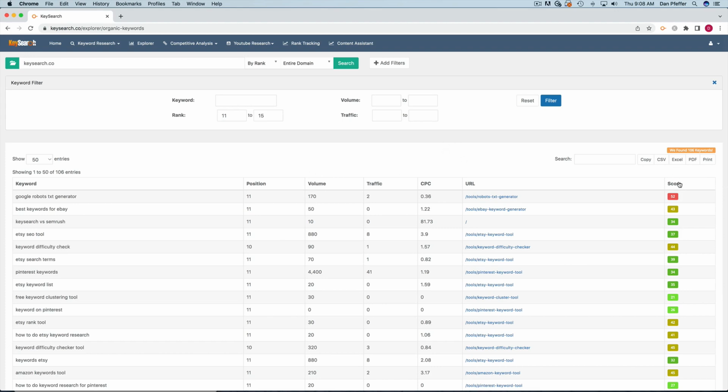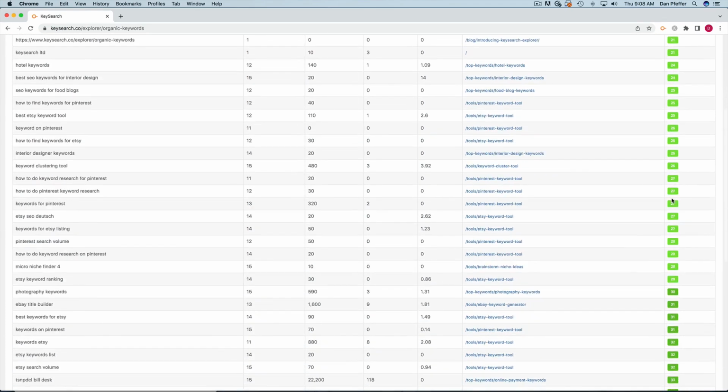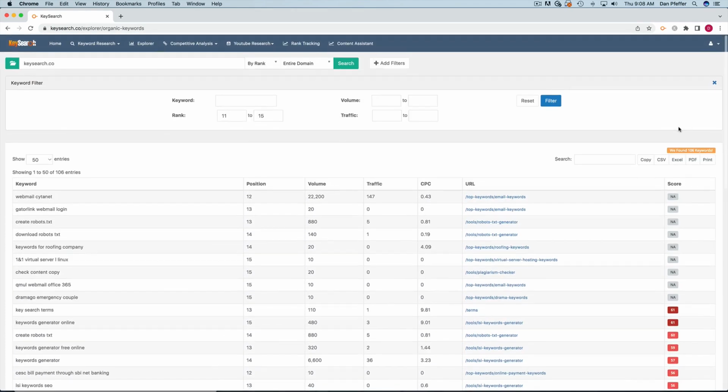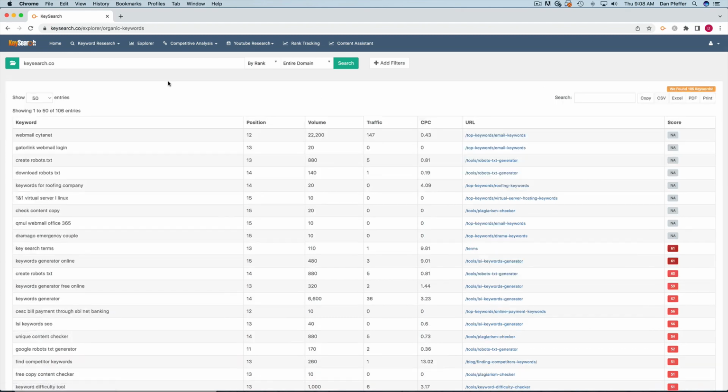But it's also a great way to find your competitors' keywords, and then you can sort once again by keyword difficulty. And it just gives you a lot of options to really dive into different websites and see what keywords are ranking, see what keywords may be easy to rank for, etc. So this is really when you are doing your deep dives into finding keywords on your site or your competitor's site, this is really the tool you want to use, is the organic keywords tool.